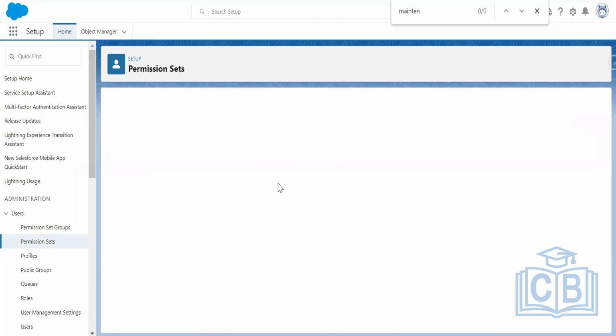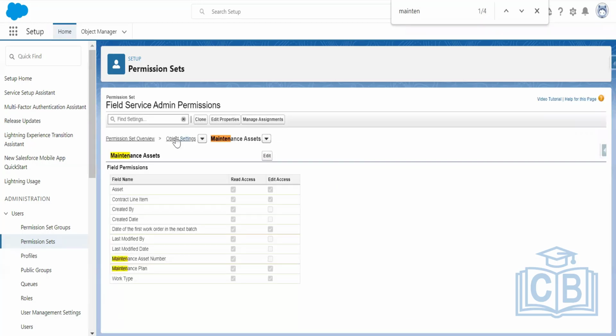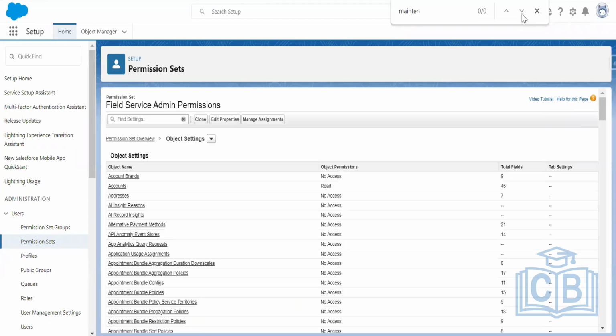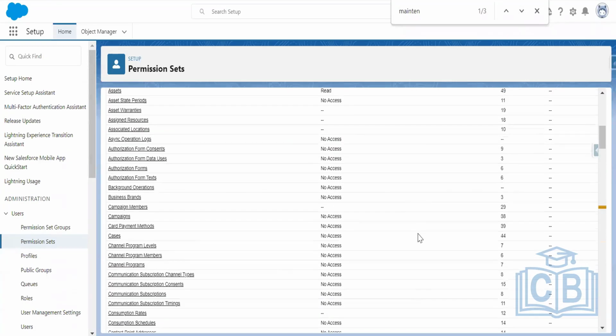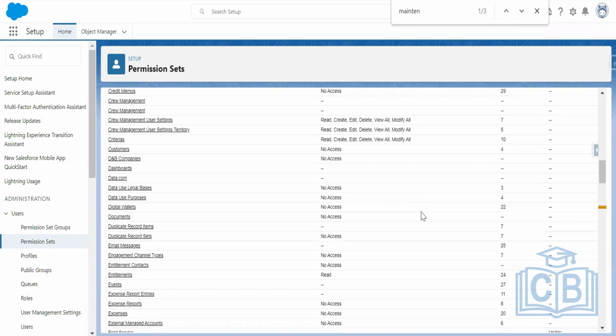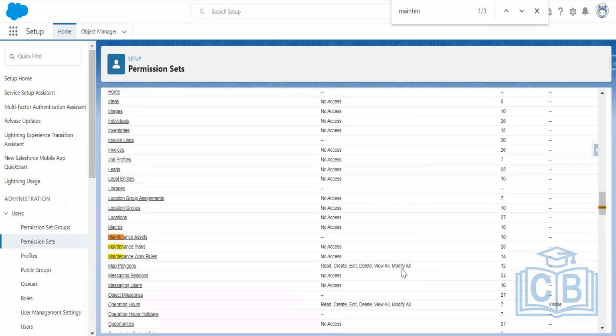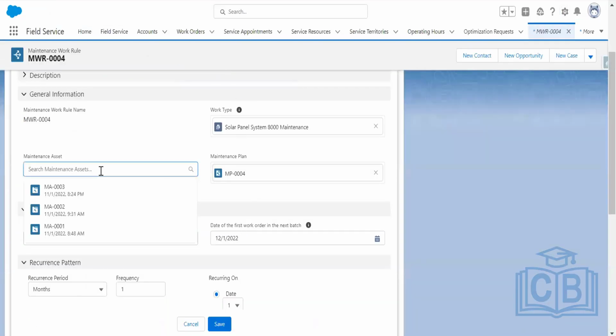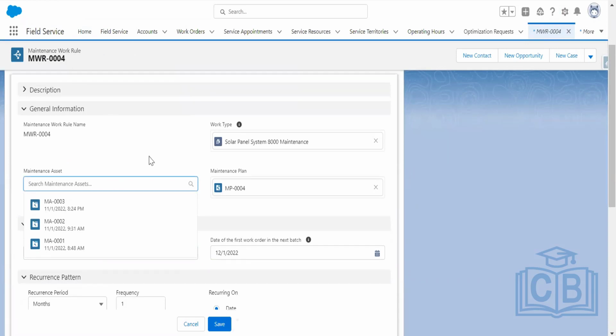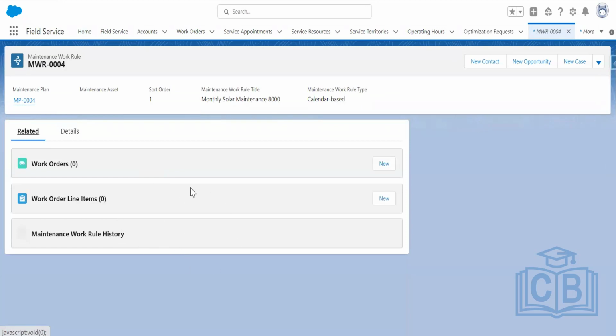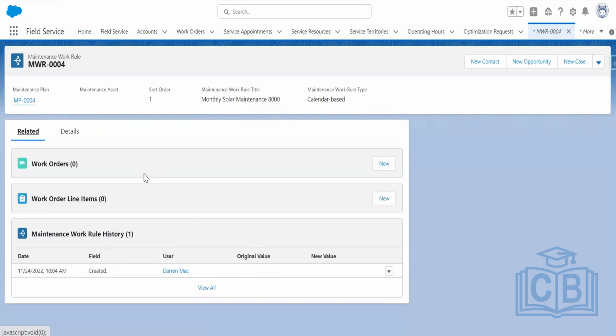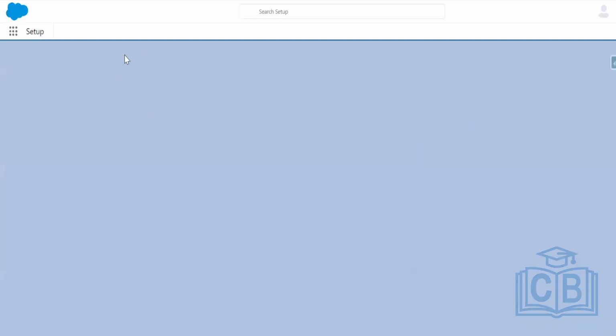Now if I go to the maintenance plan, the maintenance asset related list is not there. Let me add the maintenance asset related list.